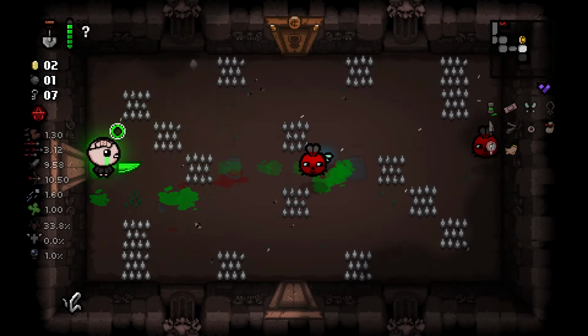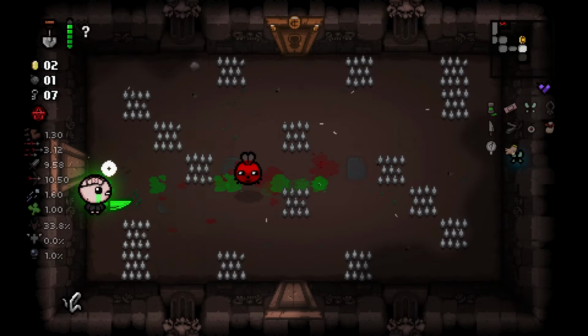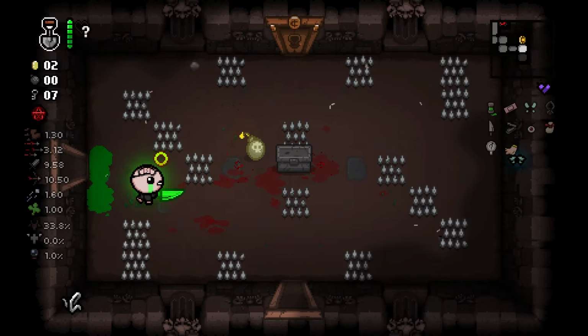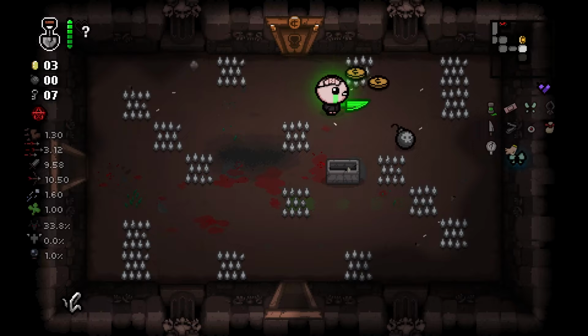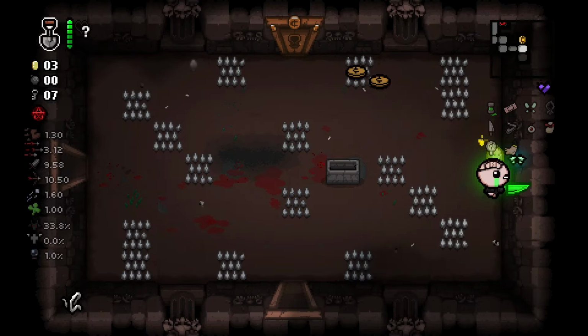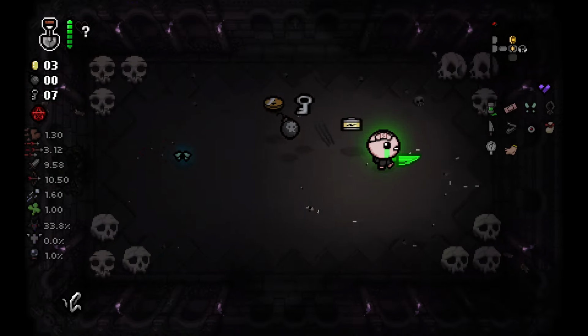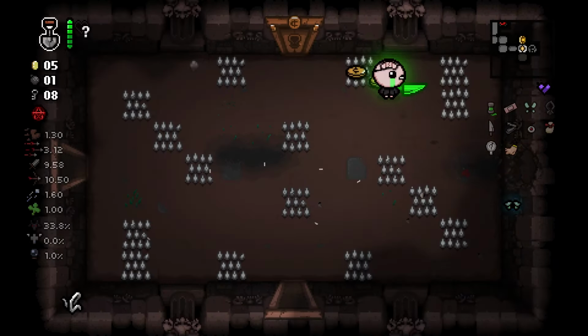You know, the good thing is if I get sick of a floor and I want to ditch, worst case scenario, I really can just dig. Okay, let me blow that up. Nice, I got my bomb back. Grab those. Blow this up. Super secret room. Two sacks. Energy. Cool. Money as well.